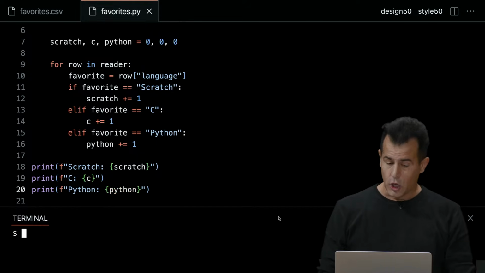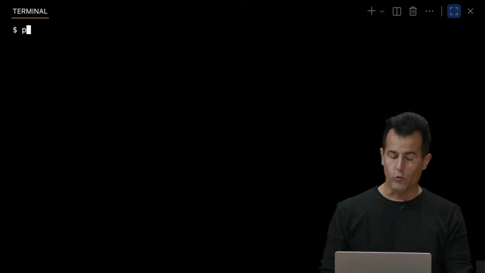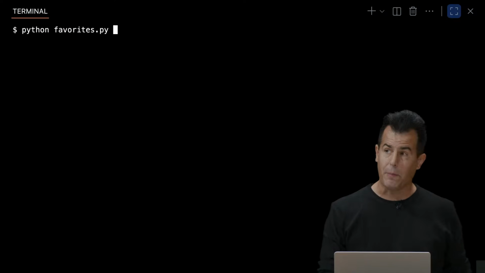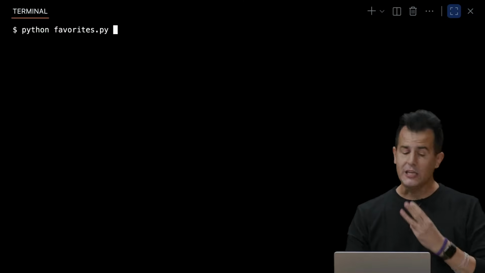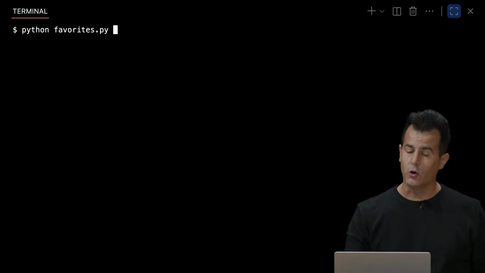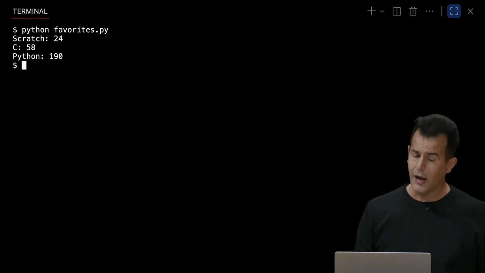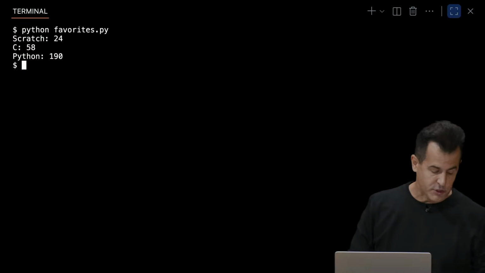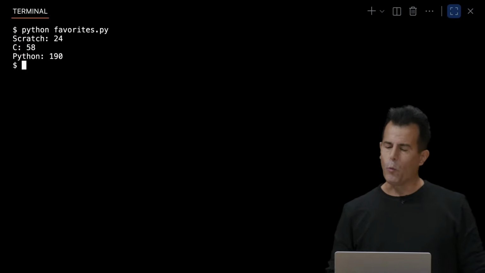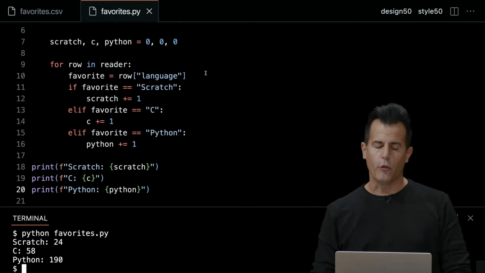All right. So let me maximize my terminal window, run python of this version of favorites.py, and hopefully what we'll see is not every row again and again and again, but 3 lines of output giving me the total counts instead. All right, this seems to line up with the rough percentages that we saw earlier on Google Forms. 109 of you like Python, followed by 58 of you in C, and 24 of you preferring Scratch instead. All right, but why does this perhaps rub you the wrong way?